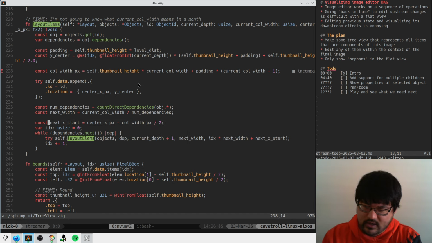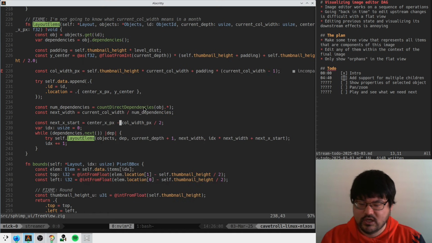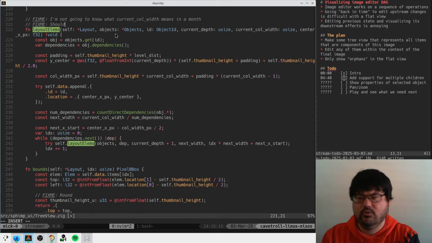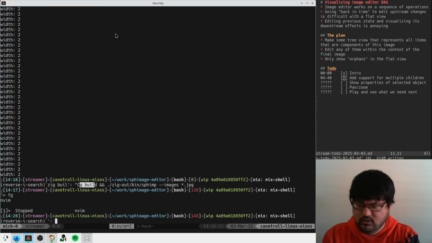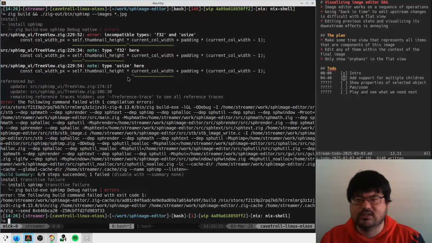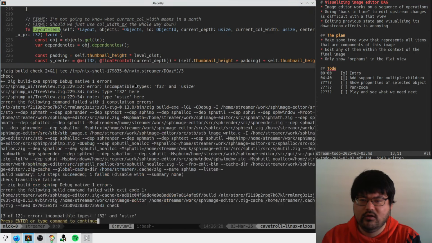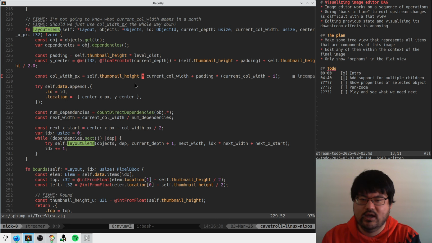So when we calculate the x start, we're using the column width in pixels, but here we're using the column width in elements, which seems weird. Should we just use call width pix the whole way down? But that is a chance that does something sane once we solve all of the float from int issues.